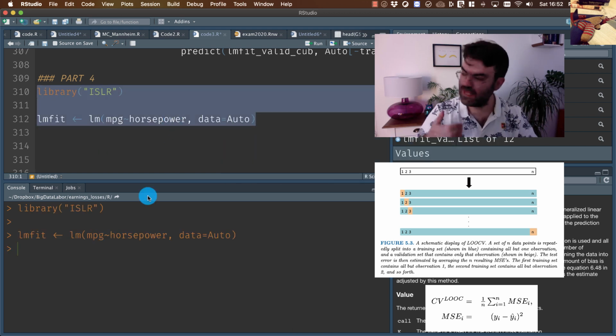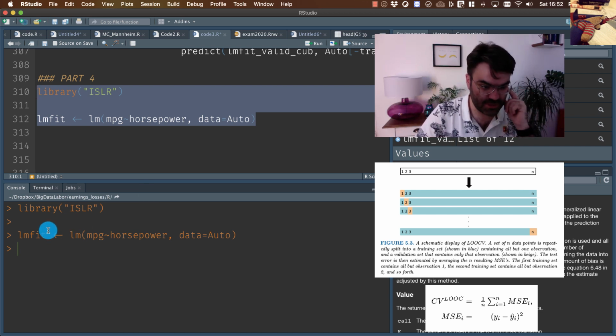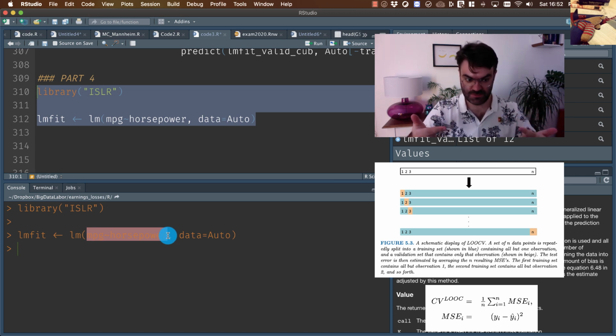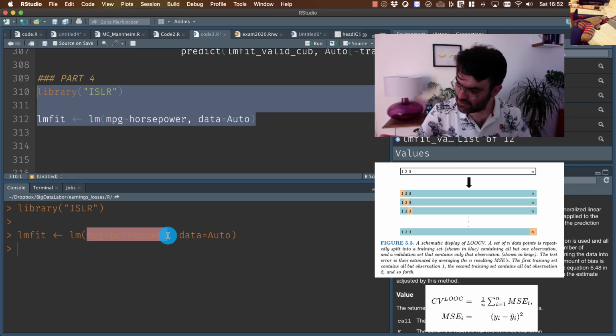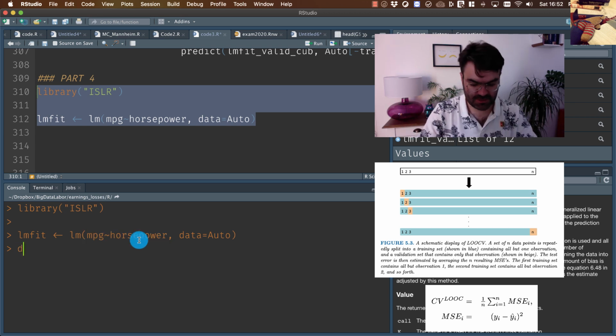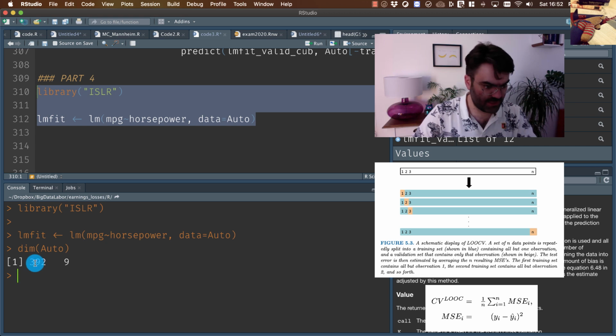And now we want to estimate the cross-validation error of this model. So we have one specification, and using the leave one out cross-validation approach, we will estimate n models. In this case, it will be 392 models.